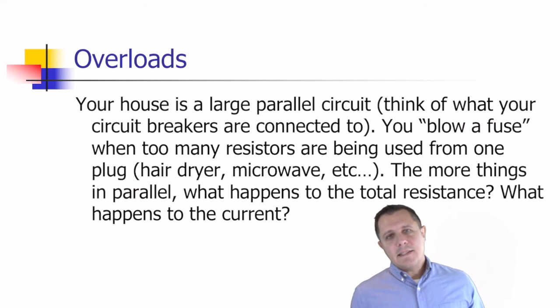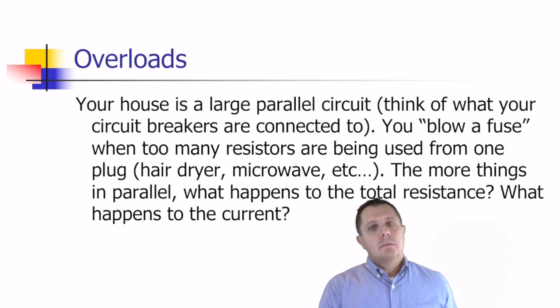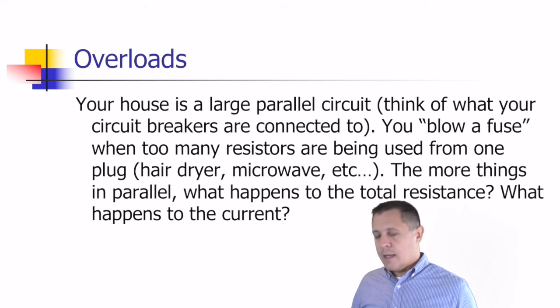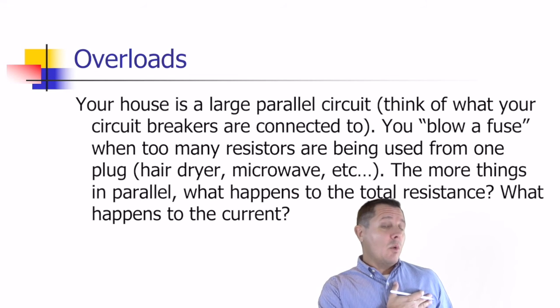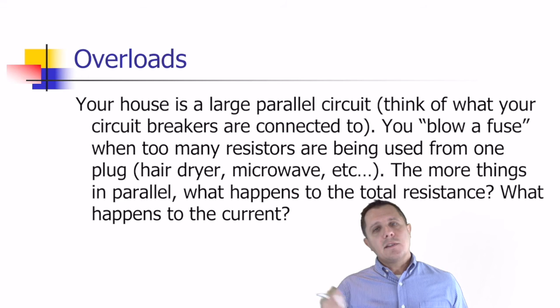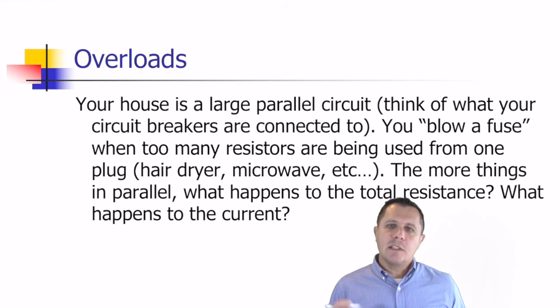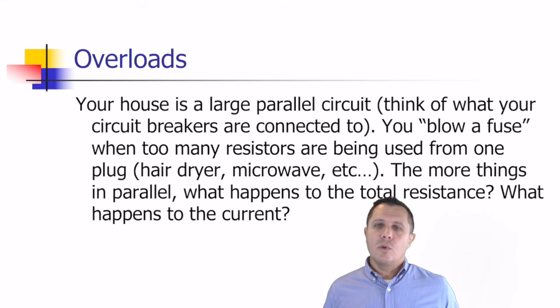Last thing I just want to mention is this. Your house is wired in parallel. In the United States of America, we are wired in parallel with 120 volts AC. And that's an important thing, right? Because that means we don't have to have everything plugged in at the same time. That also means that when we plug something in, we always know we get 120 volts. If we had wired something in series in our house, there would be no guarantee what kind of voltage we would get. Because every time you plug something new in series, those voltages get split up because they have to add up to whatever the total is.